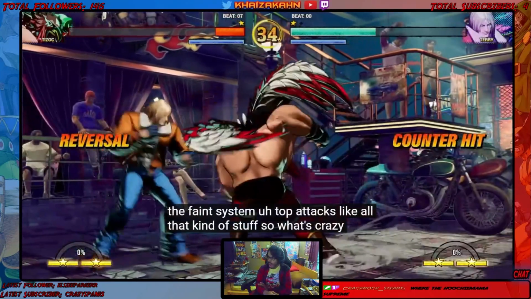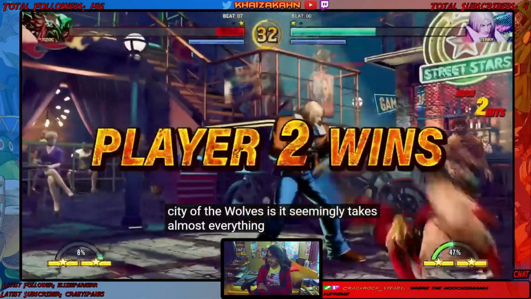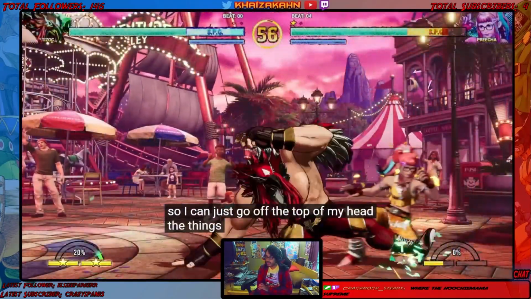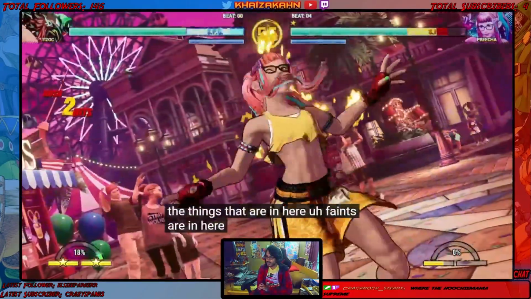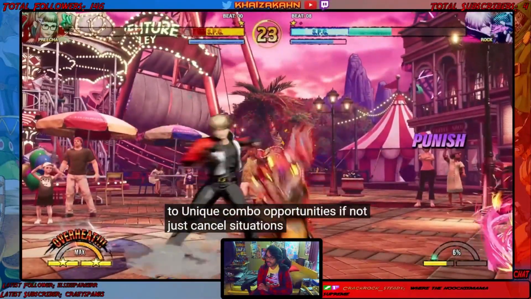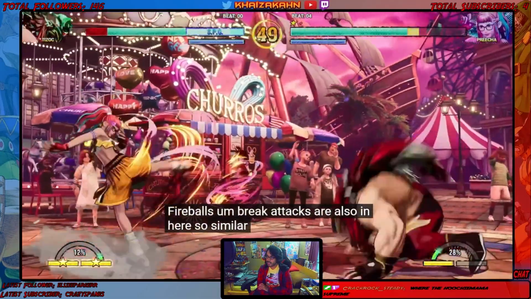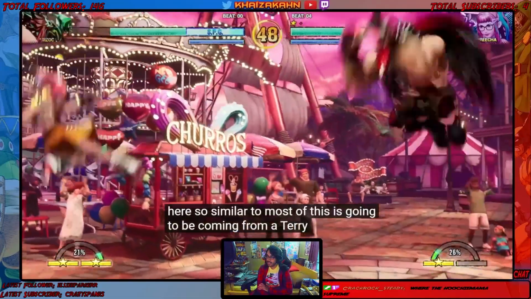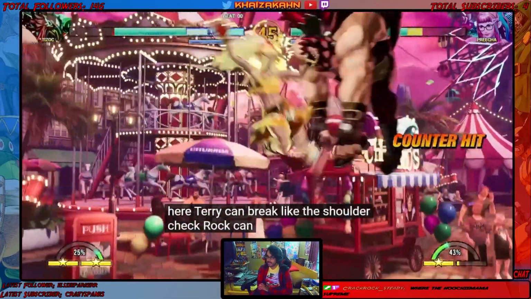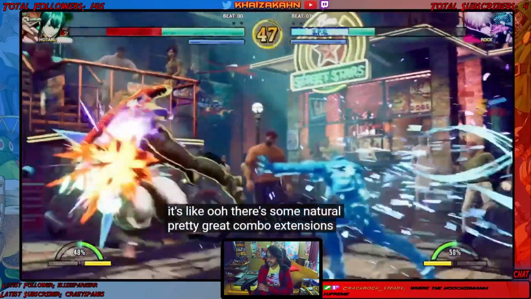What's crazy about City of the Wolves is it seemingly takes almost everything from the previous game. So I can just go off the top of my head at the things that are in here. Feints are in here, which is cool. They can lead to unique combo opportunities, if not just cancel situations for fake fireballs. Break attacks are also in here, and most of this is going to be coming from a Terry and Rock Howard perspective. Terry can break the shoulder check, Rock can break Rising Tackle, so there are some natural, pretty great combo extensions in here.